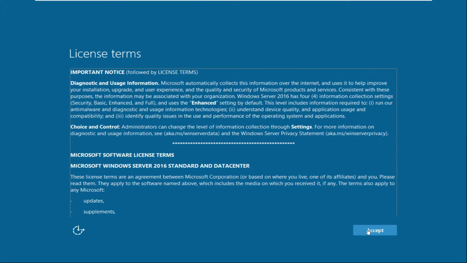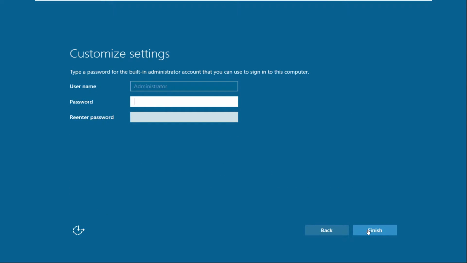Once it runs, it will ask for the license agreement. Accept it, and you need to set up a password. Click finish.